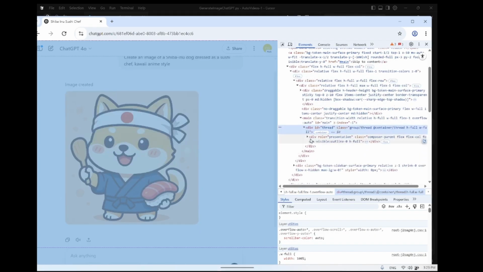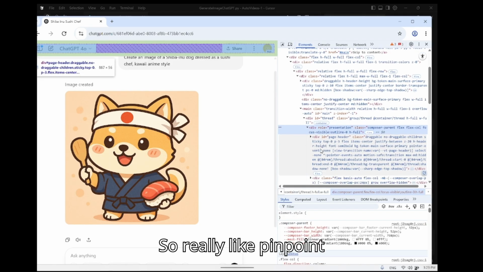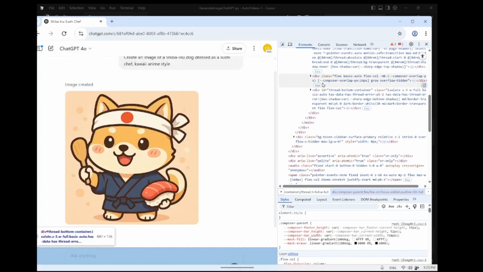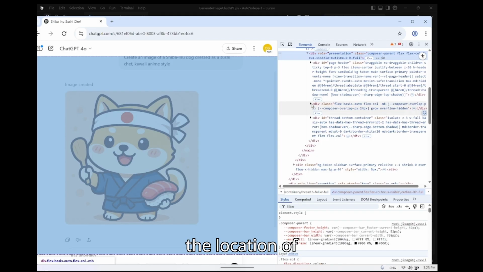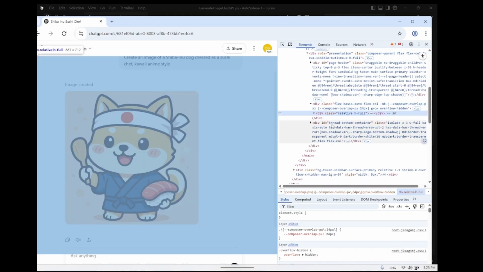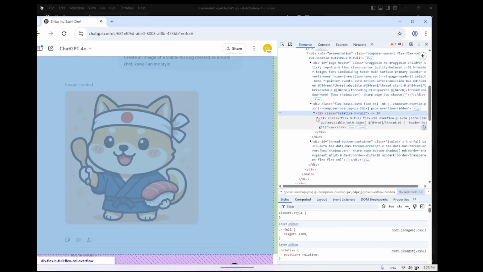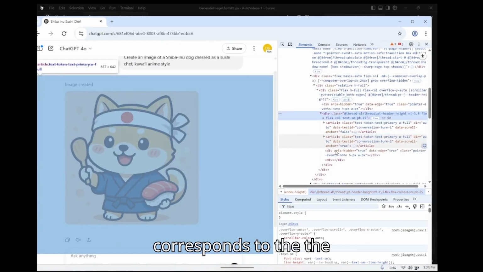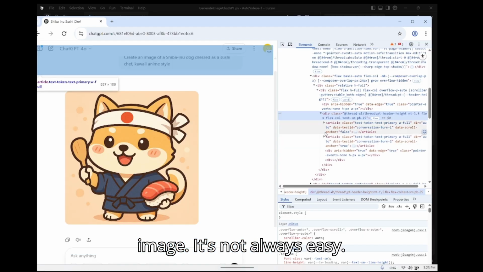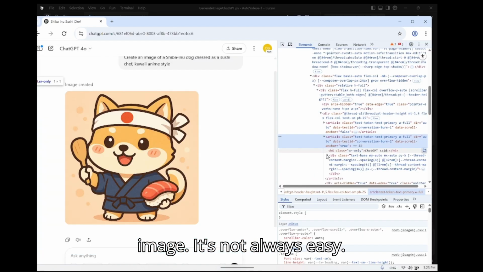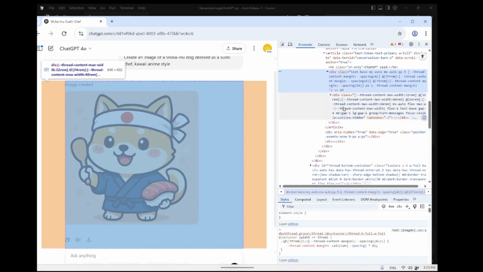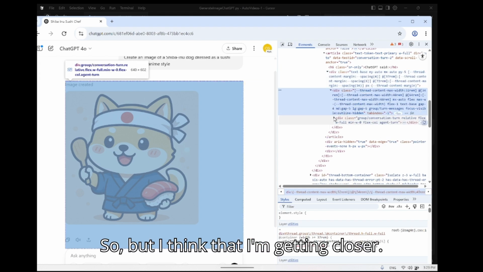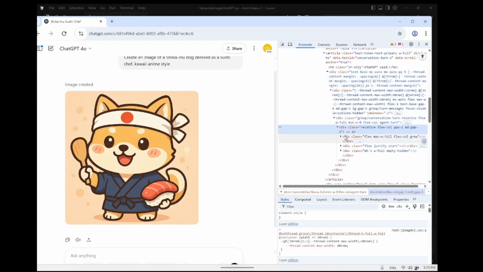So really pinpoint the location of the HTML code that corresponds to the image. It's not always easy. But I think that I'm getting closer.